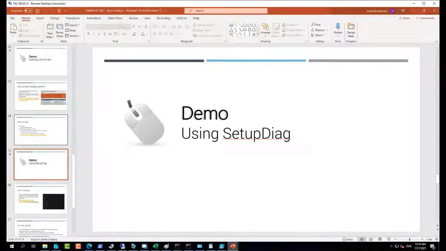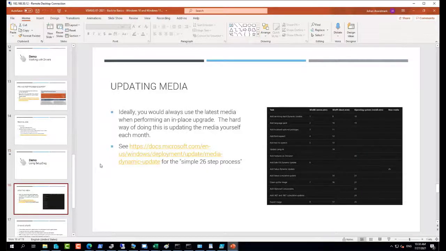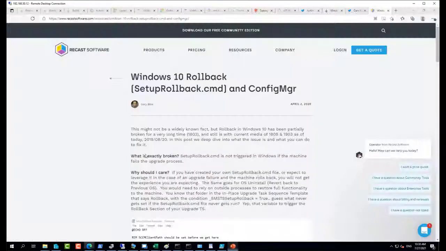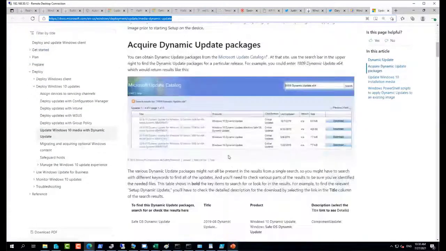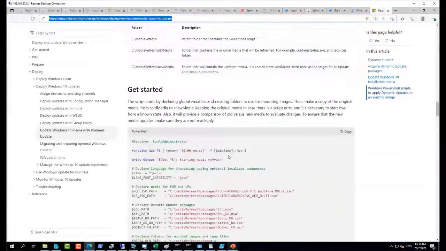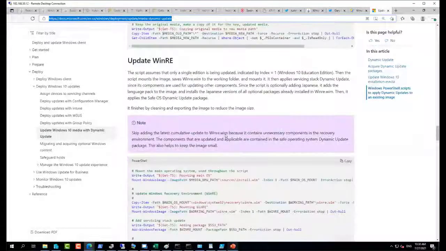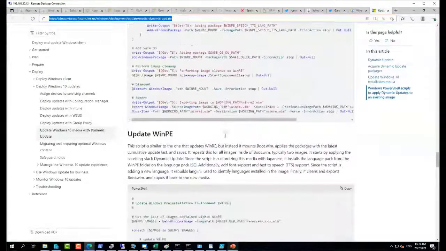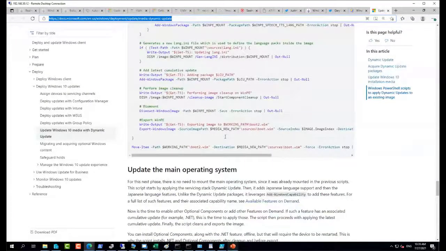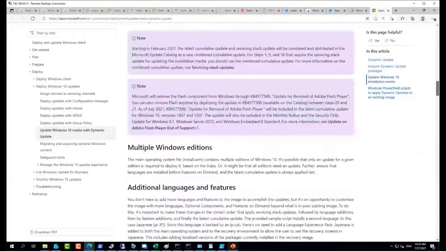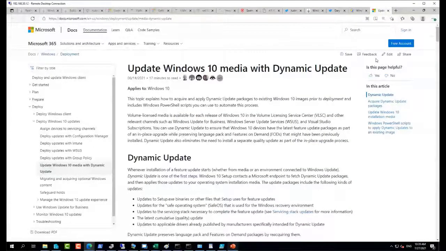All right. So that was about updating media. Use the latest one. Microsoft actually eventually went about and documented this entire process and exactly what needed to be done. Quite many steps, providing script examples and whatnot, obviously a large portion of PowerShell scripts. So should you really want to, yeah, go ahead. You can write your own scripts to do it, or you can just download the latest media. The latter one is a little bit quicker, to say the least.